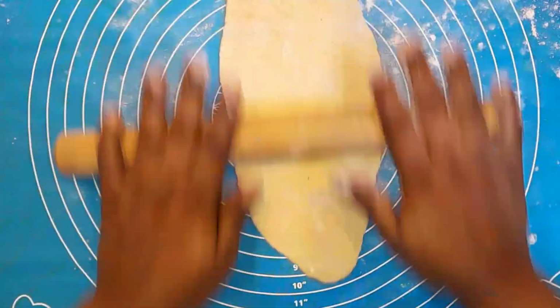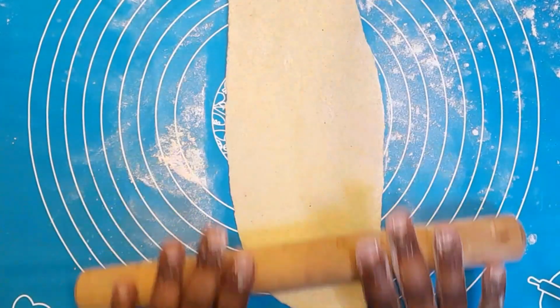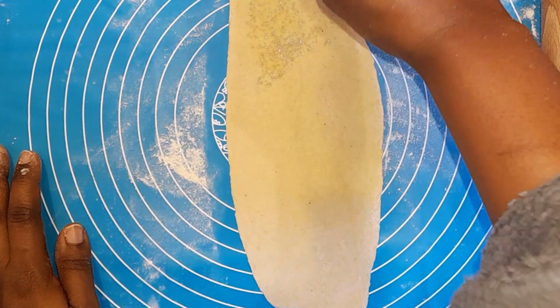That won't be fair. So now you will roll your dough till flat. I didn't weigh my dough because it is for family, but roll your dough till flat. Make sure it's as thin as possible. This is important because you wouldn't want your fish roll to be too thick and heavy.